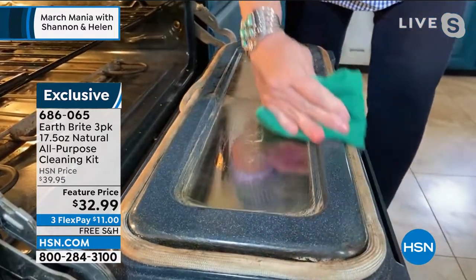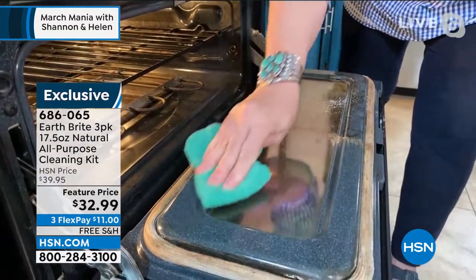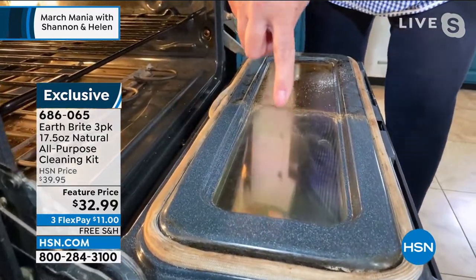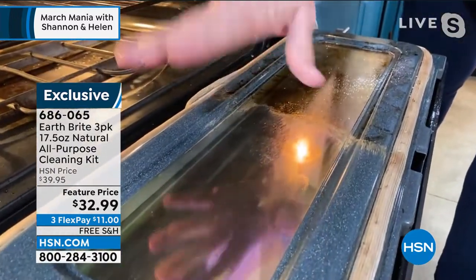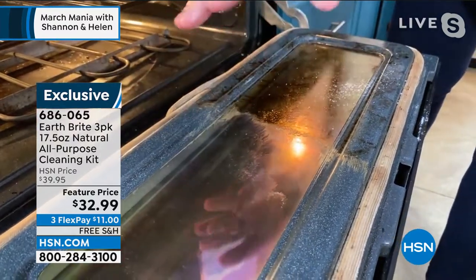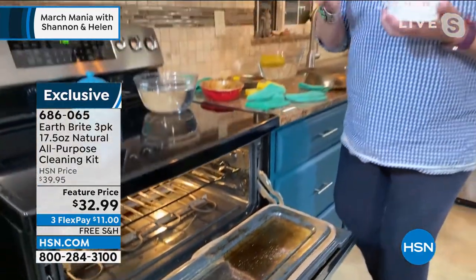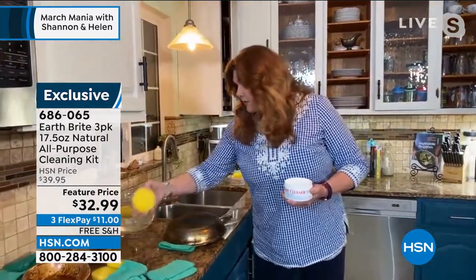I'm going to give this a quick wipe with my microfiber cloth and one more with the dry cloth, and you're going to be absolutely amazed when you see the difference. Here's the before. Here's the after — it's absolutely radiant. We're not just cleaning; EarthBright cleans, polishes, and protecting, because it leaves a finish that keeps your surfaces cleaner longer. It's food safe, which is why you can feel confident using it on the cooktops, inside the microwave, and even on your pots and pans.